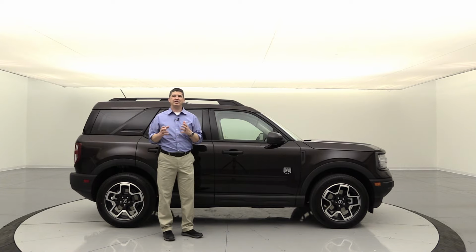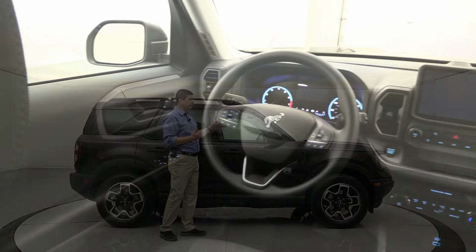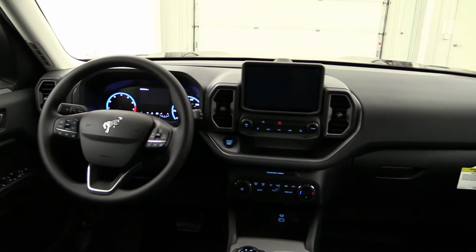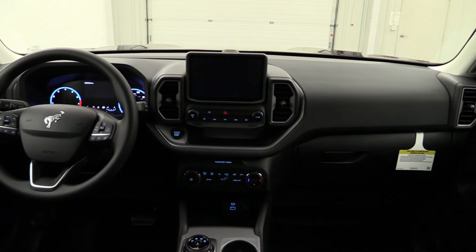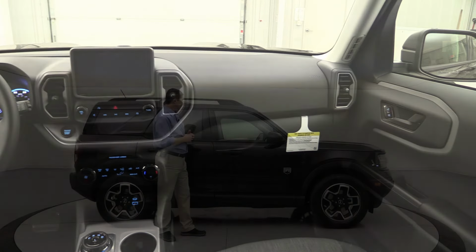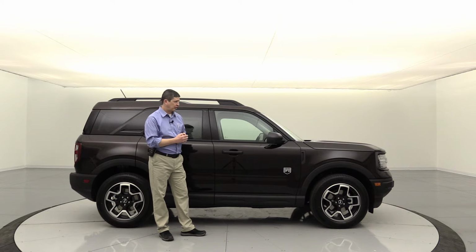First one to talk about is the different airbag system in this. Very protected vehicle. You have, for the driver and front passenger, dual stage front airbags, which means if you're in a front collision, it'll deploy a different size airbag, depending on how close you are to the front of the vehicle. It has sensors underneath those seats that let it know that.